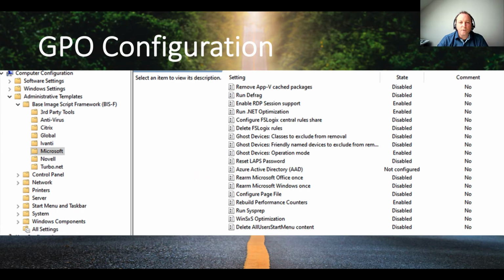Here we also see many options that you can configure. In the latest version, 7.19.12.5, we do not have Azure Active Directory (AAD) active in this GPO. This will come with an upcoming version, so this is also a screenshot from the upcoming version, 7.19.12.6. Also you can configure here the complete ghost device removal.